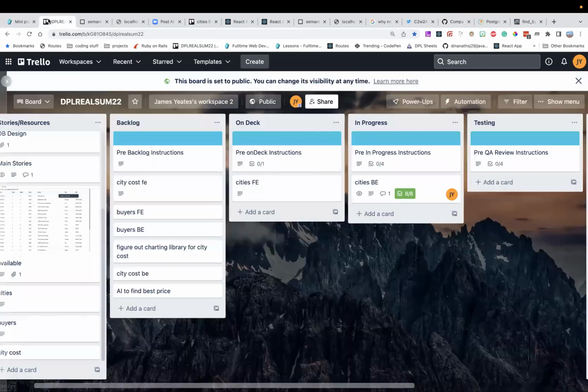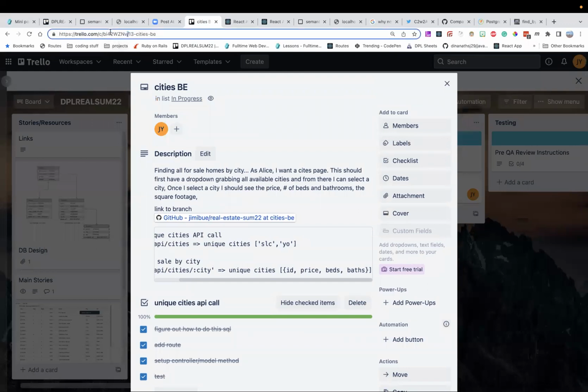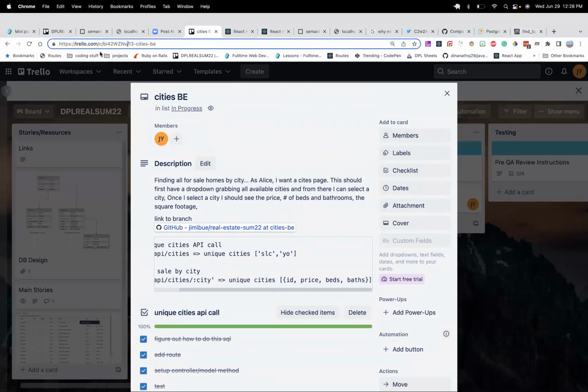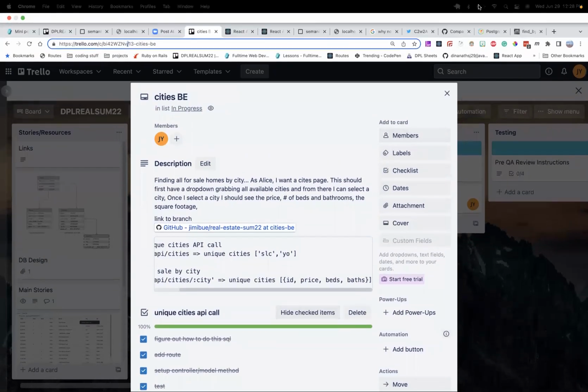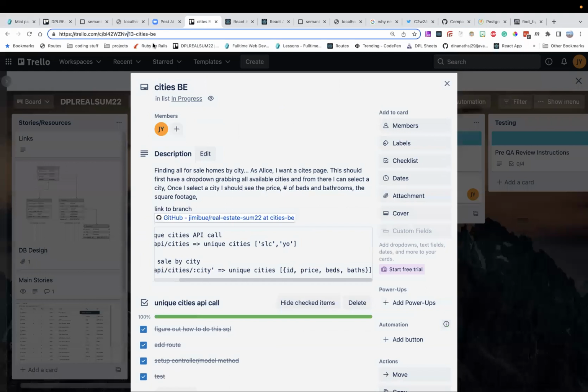Something that might be good to add here is this Trello card. Man, this stupid Zoom thing keeps getting in my way. I'm gonna copy that. Once again, it's just kind of creating this trail of links. My GitHub can link to my Trello can link to my GitHub.